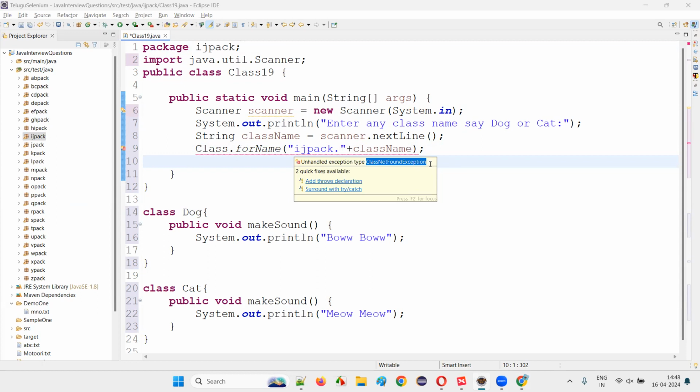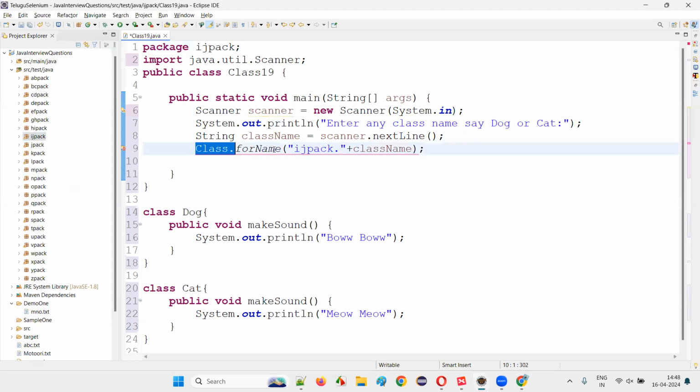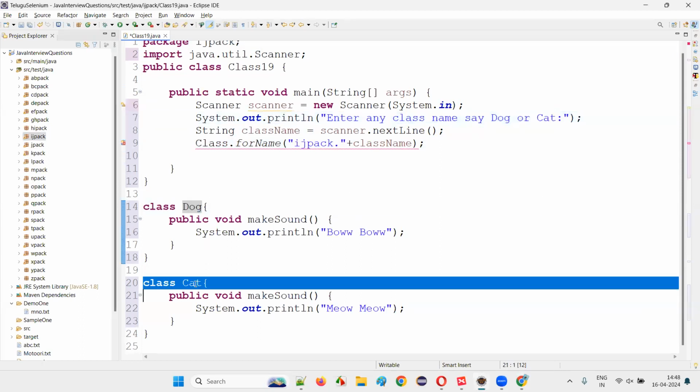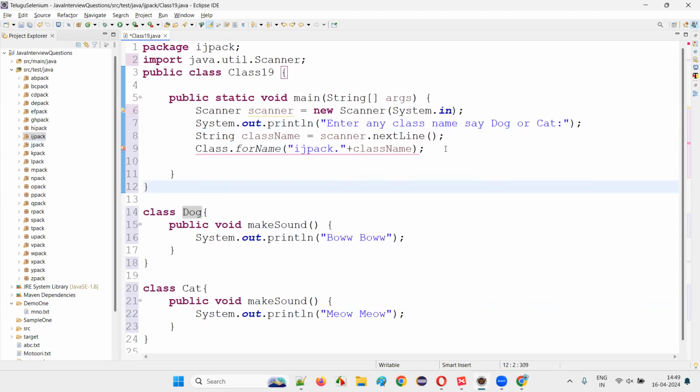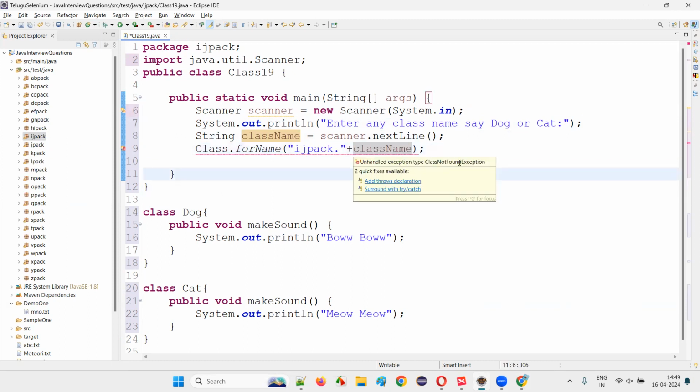So Java is very clever. During compile time, the Java compiler is sensing what if the user enters a class name other than Dog or Cat. If Dog or Cat are called, no problem. They exist in this particular package, wherever the location. If the user tries to enter any other animal name like butterfly or snake, whatever it is, what will happen? That will go into this class name. And if you try to load a class which doesn't exist at this package location, it is going to give you ClassNotFoundException.